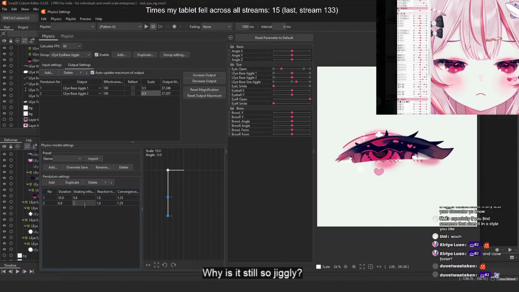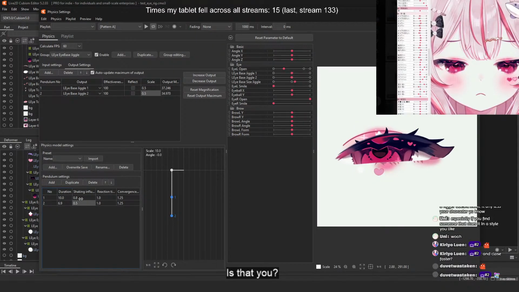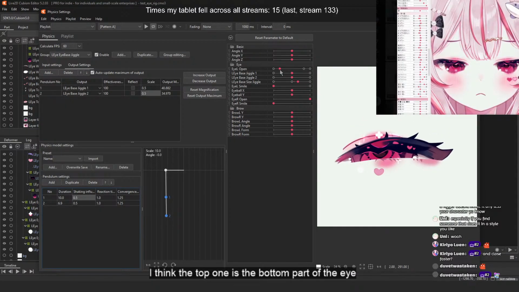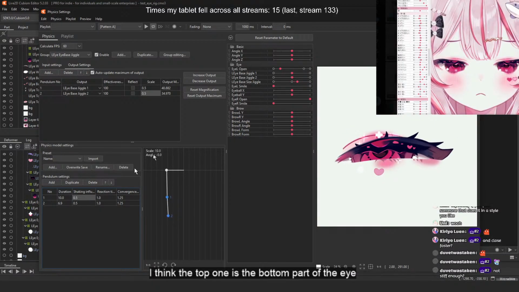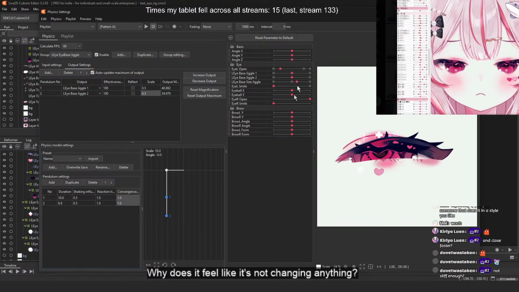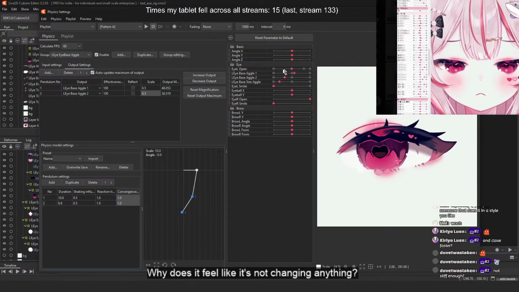Is it you? Maybe it's the top value actually. I think the top one is the bottom part of the eye. Hello, does it even do anything? Why does it feel like it's not changing anything? Yeah, I feel like it's too jiggly.